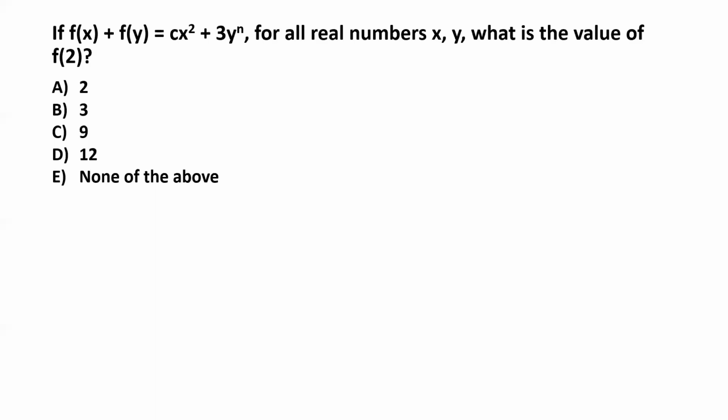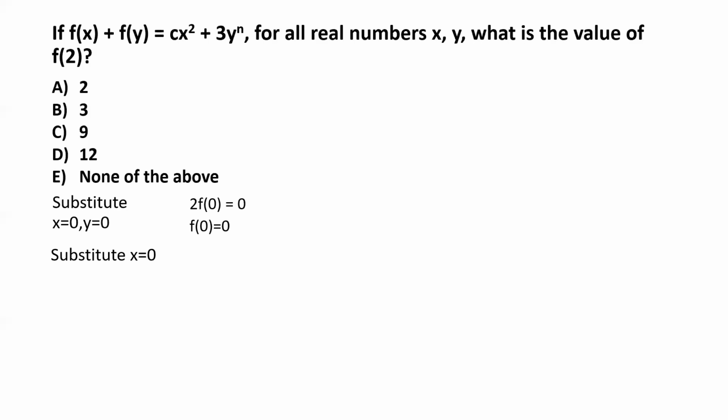We start by substituting x equal to 0, y equal to 0. We know that the function is defined for all real numbers x and y, and since 0 is a real number, we can very well do the substitution. It's perfectly valid. And when we do that, we have on the left hand side f(0) plus f(0), so that's 2 times f(0), and on the right hand side we have 0. So we have 2 times f(0) is equal to 0, from which it's simple to obtain that f(0) will be equal to 0.